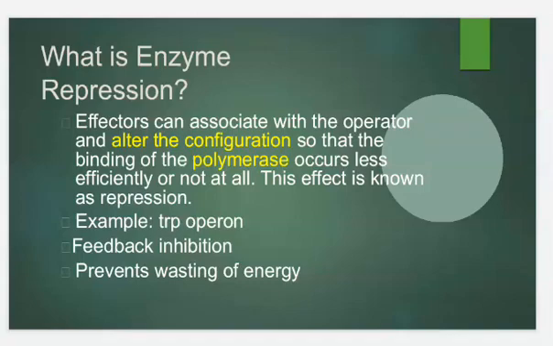Let's see one example for the enzyme repression process. If the end product of a series of enzyme catalyzed reactions is a particular amino acid, that amino acid acts as the repressor molecule to the further production. It means that particular amino acid prevents further production by preventing the manufacture of any enzyme.